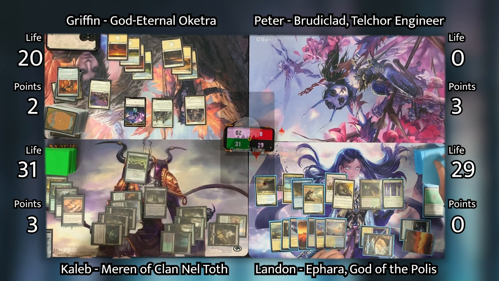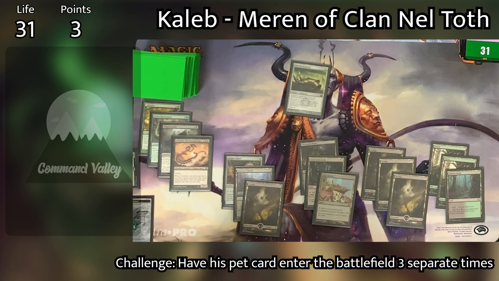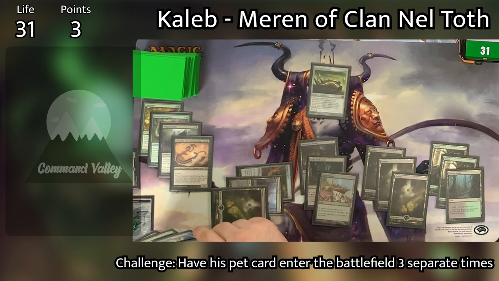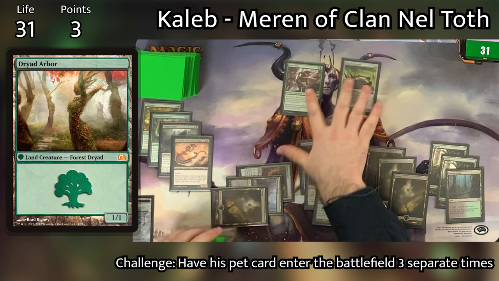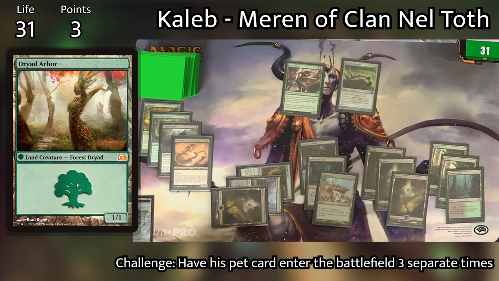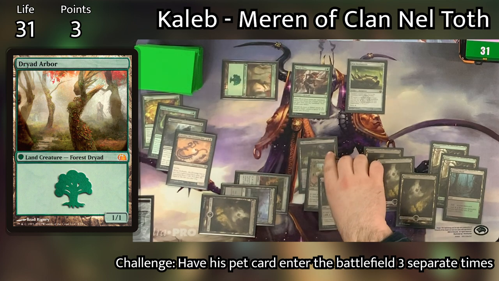Yeah, it really was. So I go ahead and start my turn 8 here, and I draw, and I cast a Wood Elves. I searched for a Dryad Arbor with the Wood Elves, and I actually went ahead and tapped it here for mana.